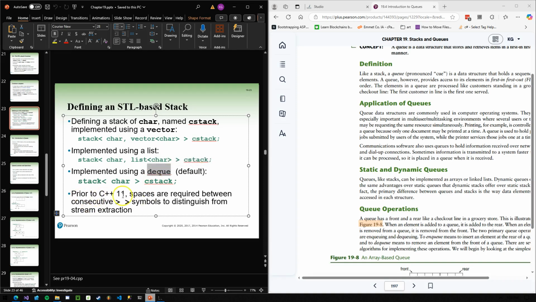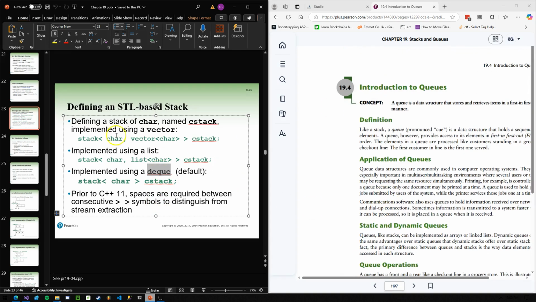Oh, and check this out. Prior to C++11, spaces are required between consecutive angle brackets and symbols to distinguish from stream extraction. What does that mean? Well, think about where else we have seen that. Let me back up a slide here. Where else have we seen that?